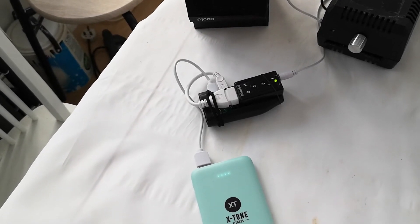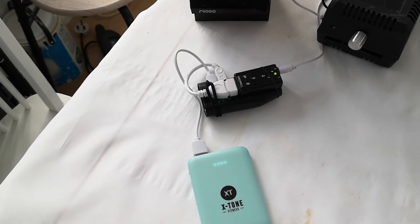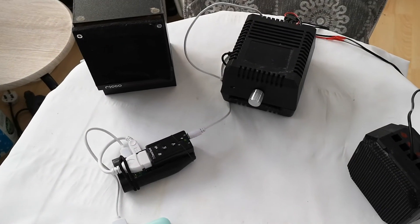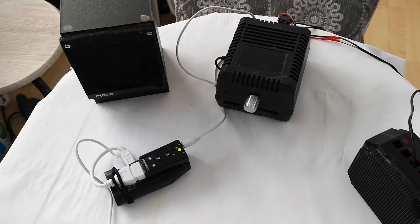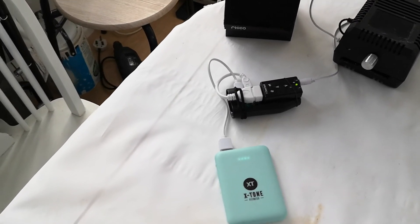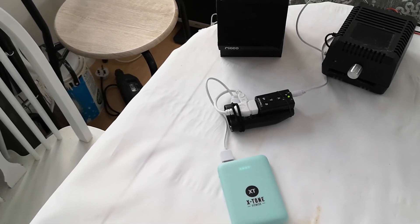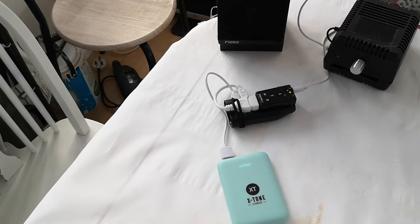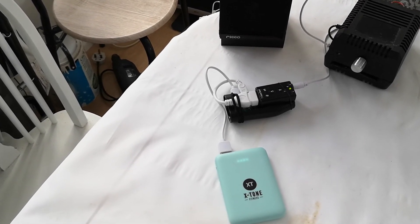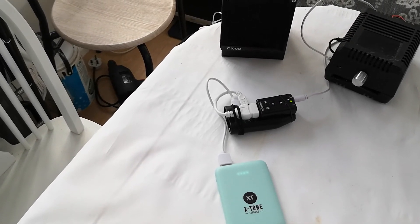When you're going to a hotel or somewhere like that, you take along a little Bluetooth speaker to plug in, and that serves as a little Bluetooth stereo system. You've got internet radio, or you could download some tracks to your SD card on the Pi and play them via the software — that makes it truly portable as a music player.